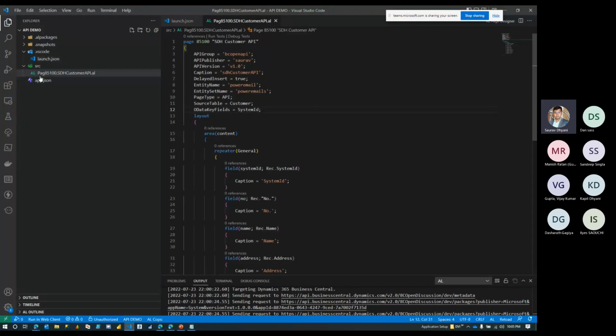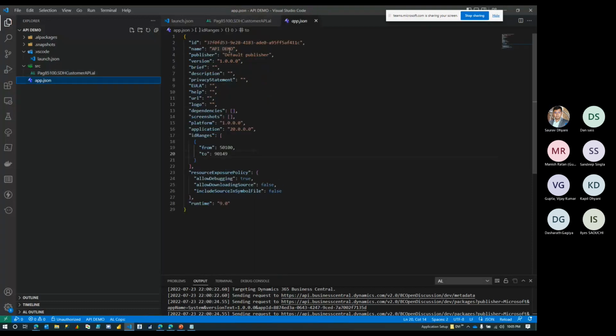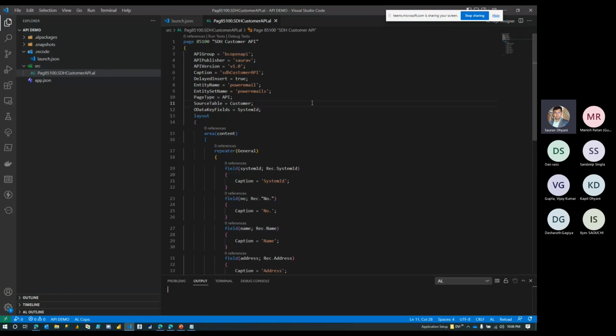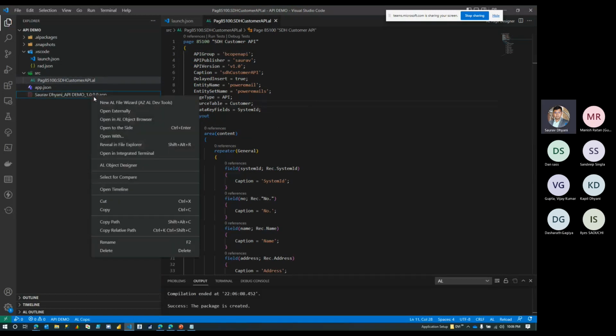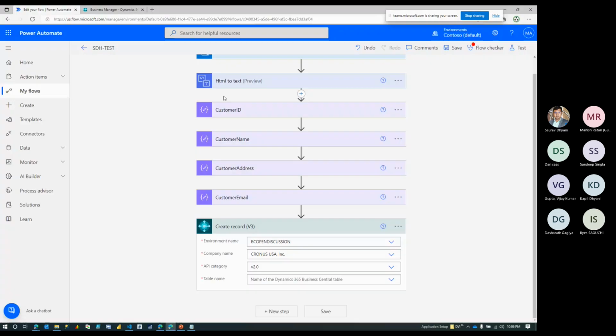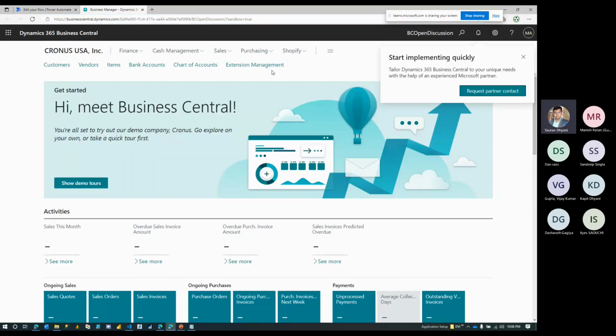So far, so good. Any confusion? No. All right, let's build this. It's here. Okay, here it is. Let's take the path of this and deploy it in our environment. Extension management.